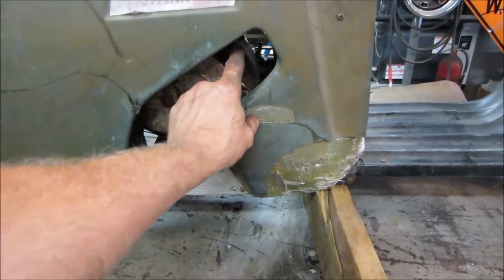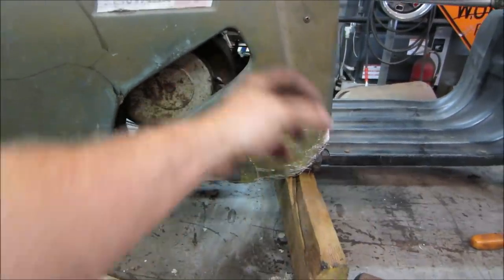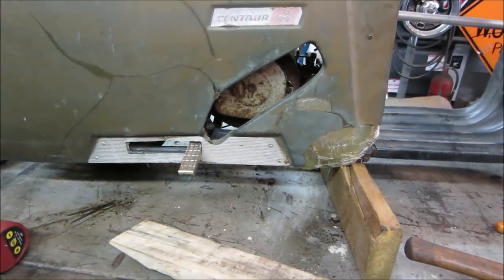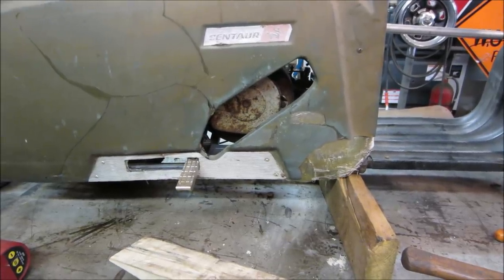I'd say it's probably going to be right about there. I don't know if we can get a good pull on it. I think it's just going to tear at the cover. Well, we could always just rotate it and see what happens, right? It's not too good, too much of an asset to us at the moment.